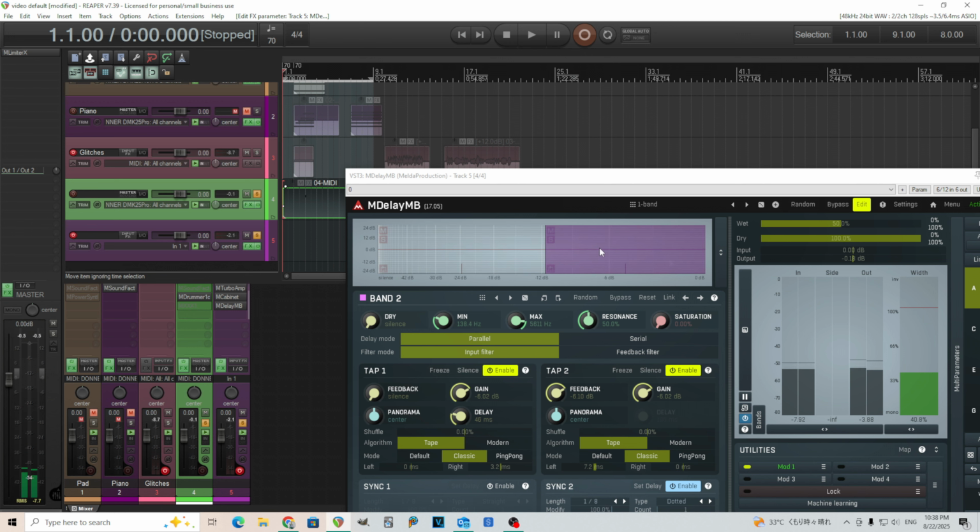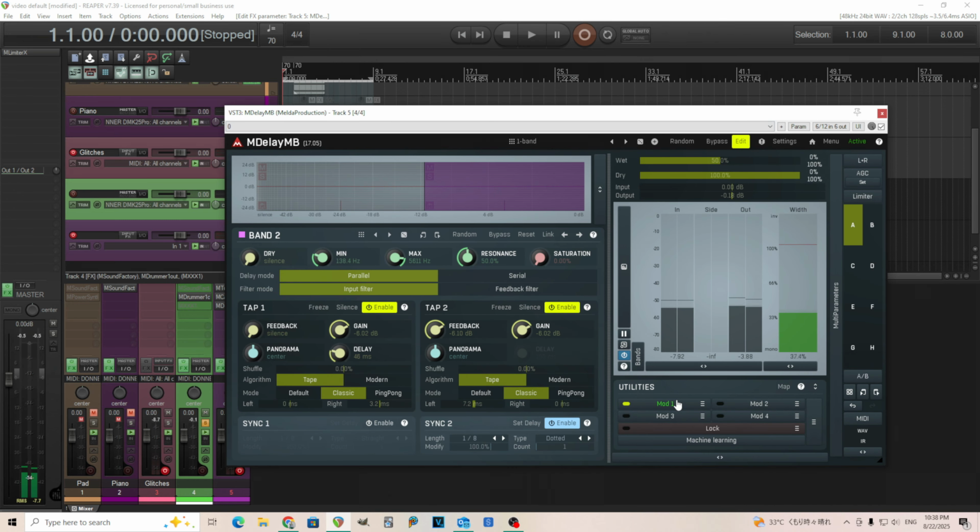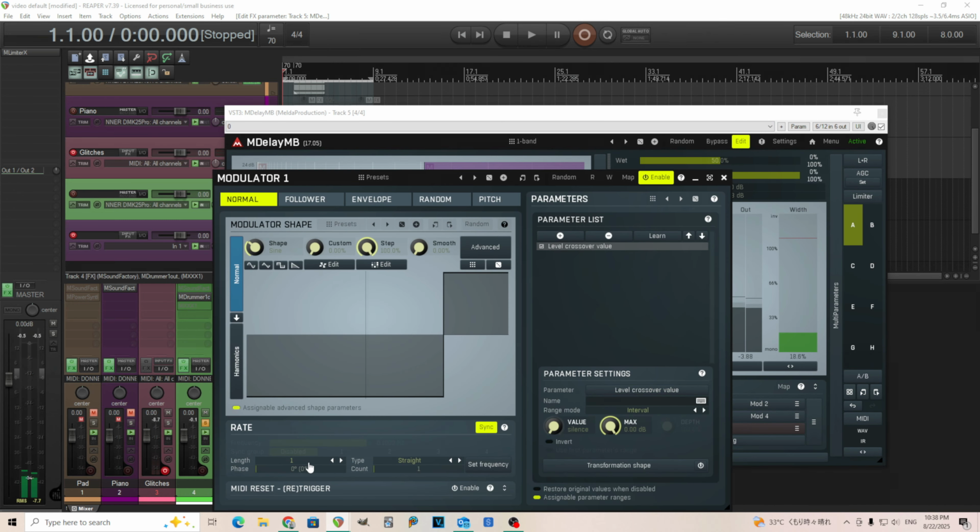So you heard just in that last note or beat of the bar, it's turning on. So that's one way you could do it. And instead of doing it for the length of 1, I could do this for 4. So now it'd be like, okay, a whole bar, maybe the 4th bar would turn on this delay if you wanted to. And that's another way you can do it.